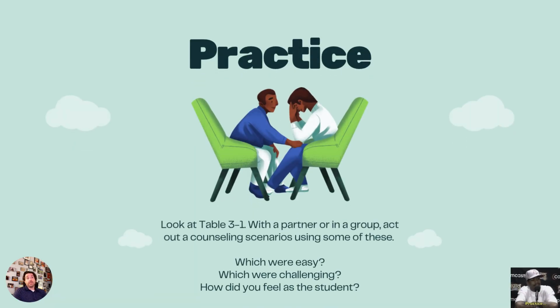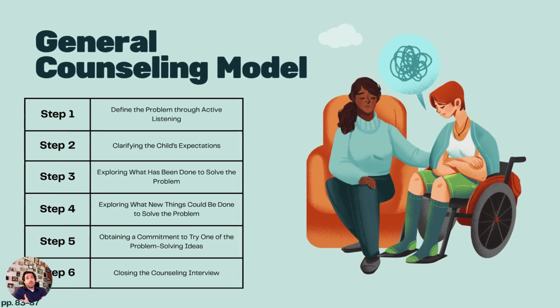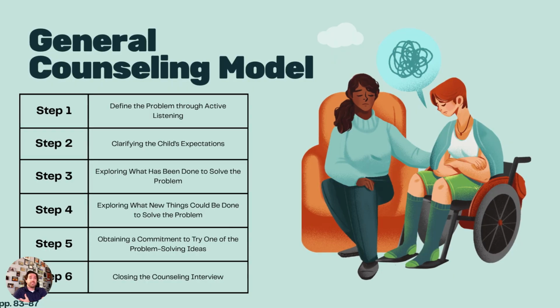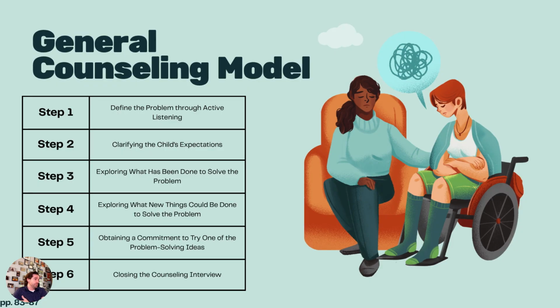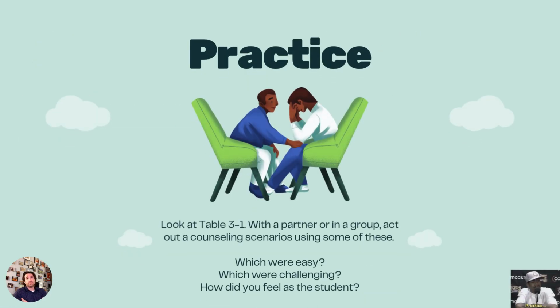You know what you can even do if you want to do? Take a screenshot of this, upload it into Gemini or ChatGPT or Claude or whatever you use, Perplexity, and say, create a scenario where you are a child, age whatever, dealing with whatever, and I am going to try to walk through these 6 steps. My role is a community mental health counselor, school counselor. You are this age. Give me feedback. That'd be great to do with this.